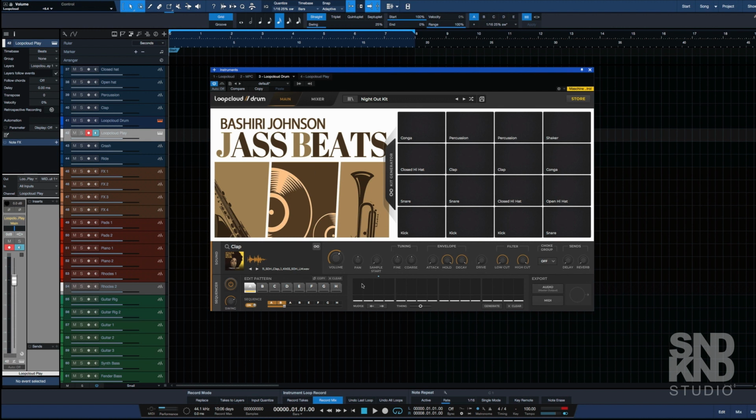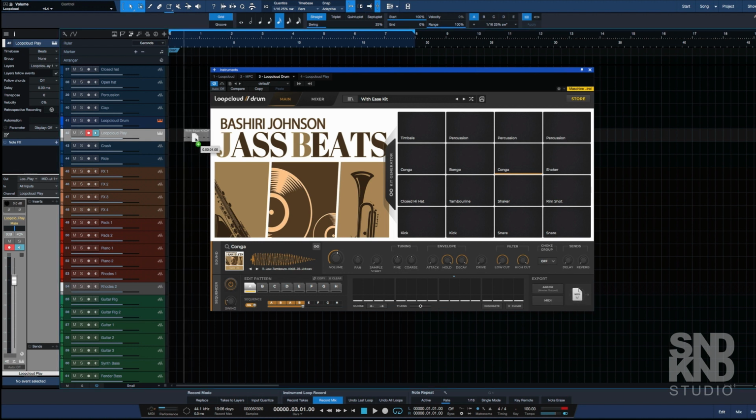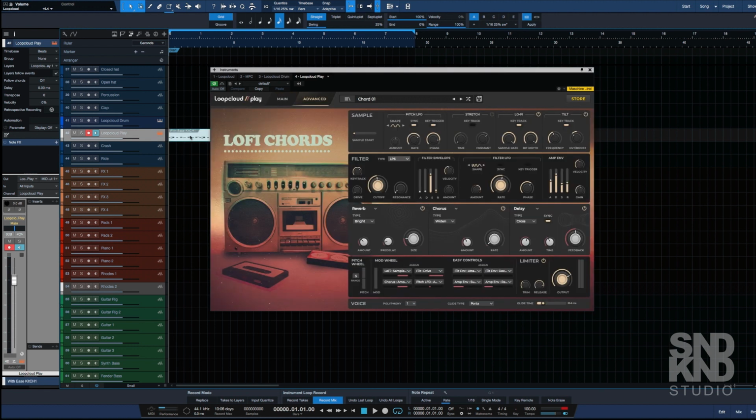Just looking at the bottom down here, we've mentioned this before, but we have the pattern editor down here. We can also drag MIDI out. So if we play, let's just go to here, let it load up that kit. That kit sounds like that. If we wanted to take the MIDI from that, if we just click on the MIDI icon, the little MIDI icon pops up and we can just drag this straight into our DAW. It's as simple as that.